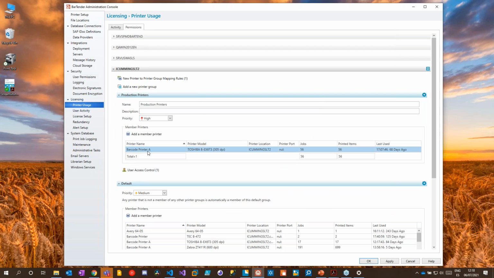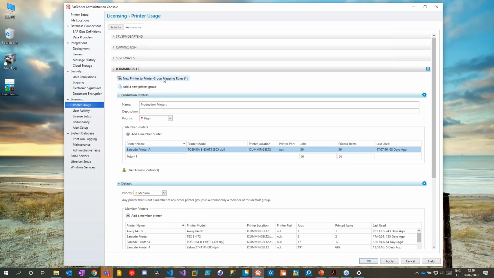So now my barcode printer A is now part of my production printer group. Instead of adding these printers manually, like I've done, we can specify a mapping rule.